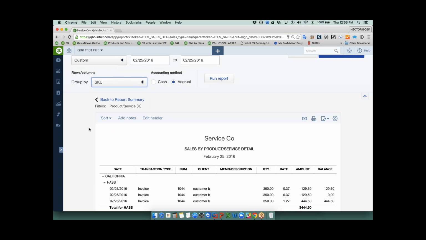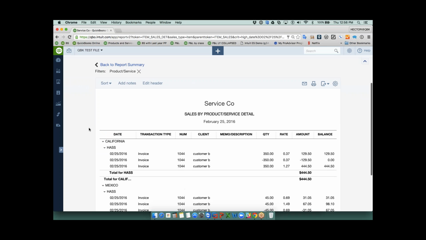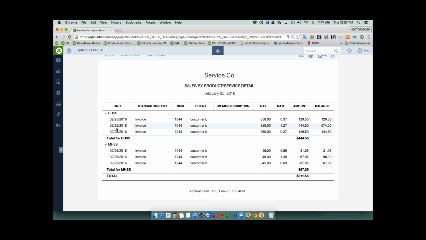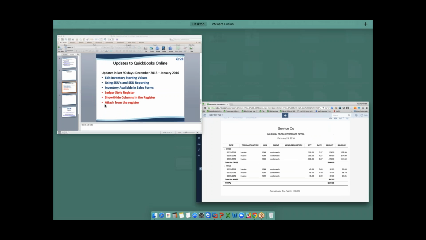So if I use the SKU option here and hit report, this is going to group them by SKU, no longer by category. So if you are looking into using SKU for something else, you could use that filtering system to group your sales by SKU, whatever you want to use SKU for. So that's what I like about that new SKU option.